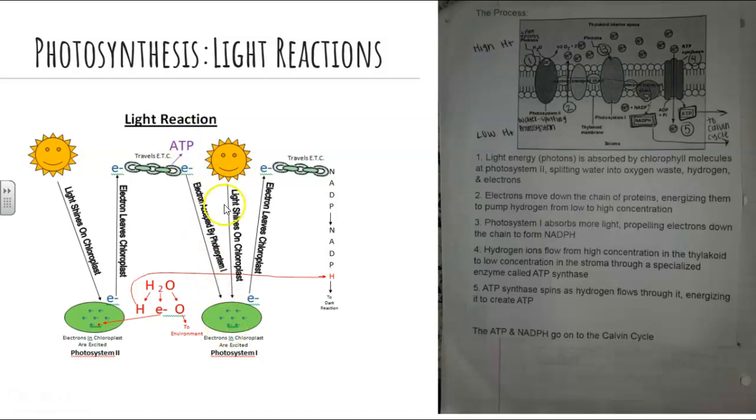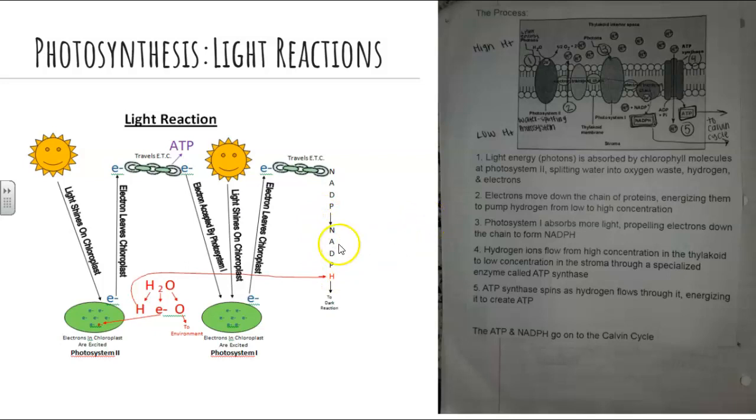Same thing happens again. Light from the sun gives energy to the electrons, this time in photosystem 1. Again, they're going to travel through the electron transport chain. And this time, instead of wasting energy using these electrons to make ATP, those electrons are going to keep their energy and they're going to hop onto a taxi cab or an Uber, this time called NADPH instead of just NADH, and this electron Uber or taxi cab is going to go into the dark reaction.